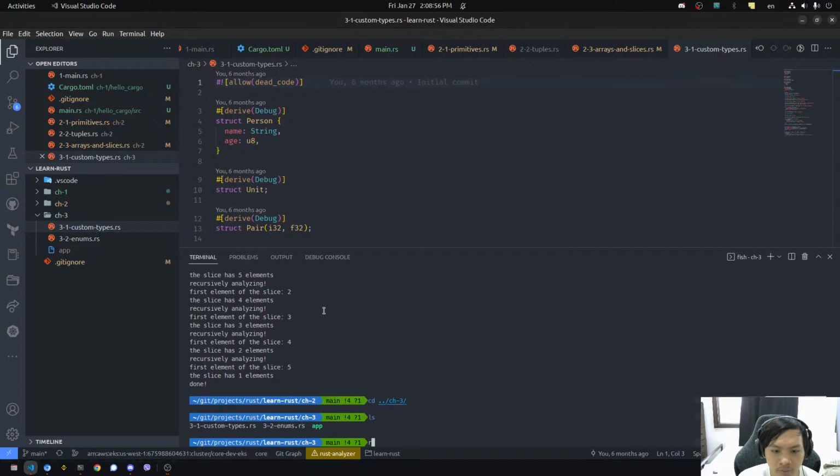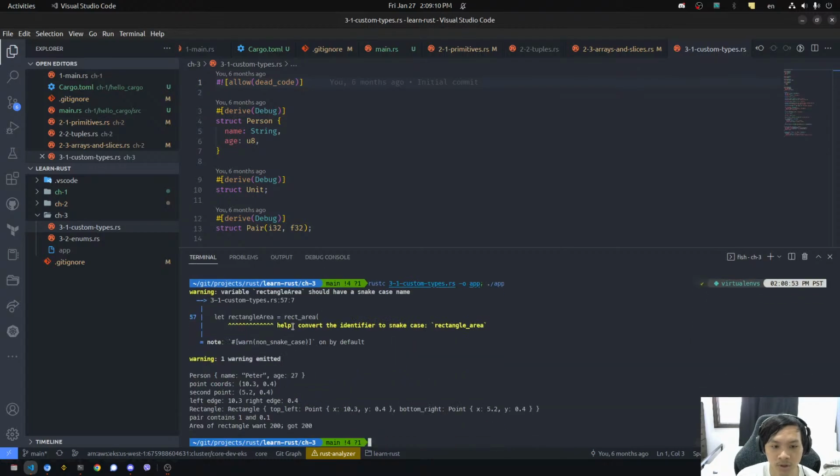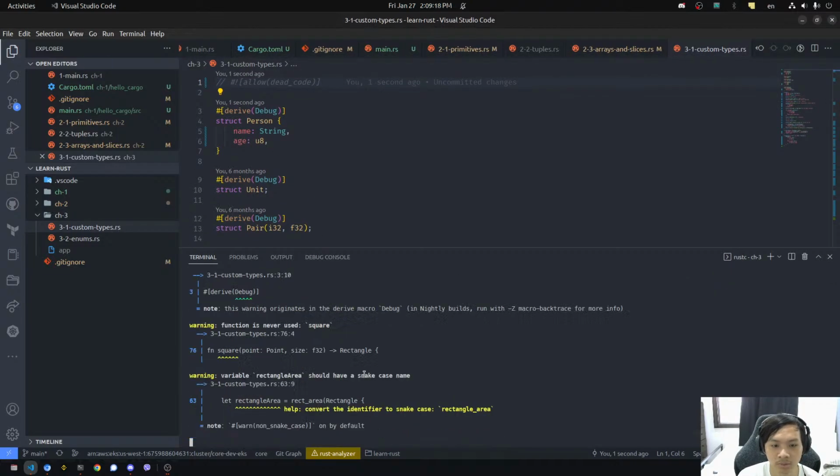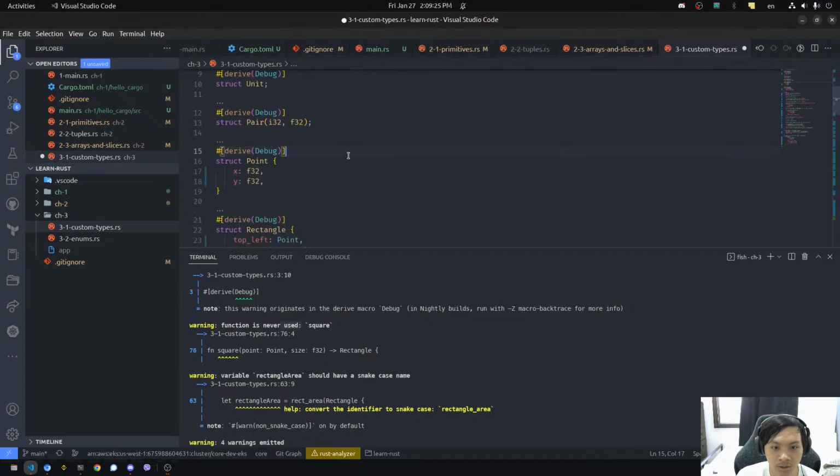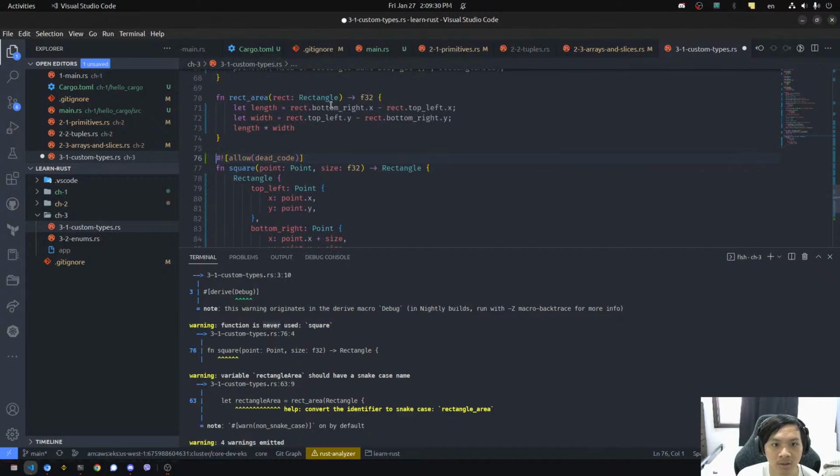and then we do rustc, this is 3.1 custom types, and then -o app, and then app. So if I remove this one and then I do this one, it's going to warn me about unused stuff, right? But then if I comment it, then I look for this unused stuff in line 76, and then I do allow dead_code.